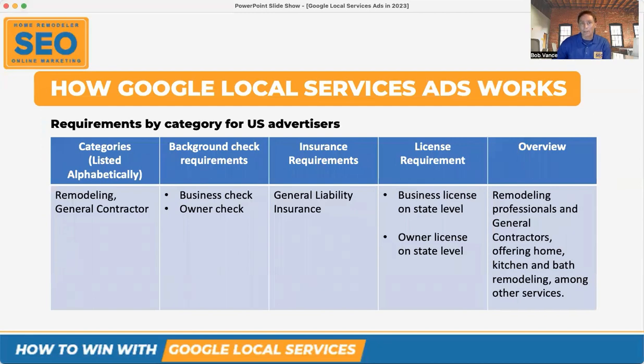Again, here are the requirements for the remodeling industry in particular, and realize that this may vary a bit amongst different home improvement industries. But in general, though, we're talking about background checks for the business owner, possibly employees as well, as well as insurance and other license verifications. And then in terms of services that you can advertise for, this includes different types of remodeling jobs, general contractors, builders. I talked about that difference, countertops, flooring, HVAC, amongst all the other home improvement services out there that are currently available with Google Local Service Ads.